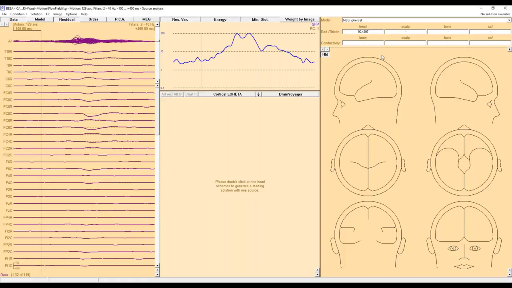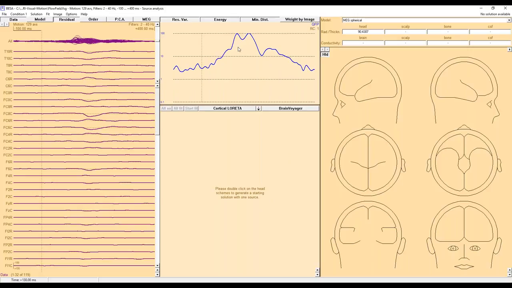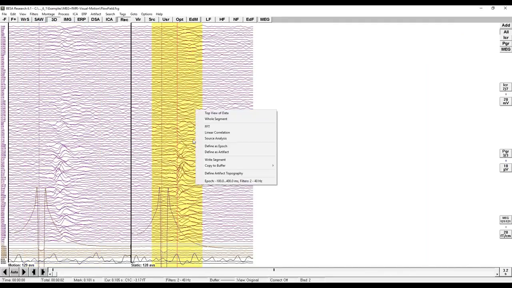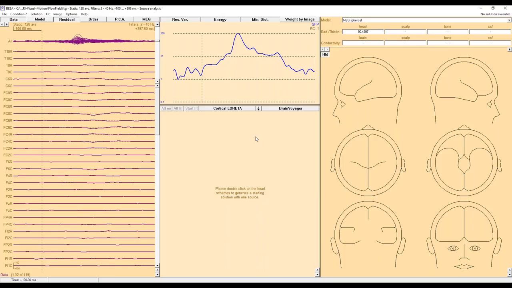Right, and now I'm also going to look at the static condition. If I go back, minimize this window, drag over the static condition and again right-click, I have an additional menu entry here at the bottom with exactly the settings that I used for the other condition, and I can send this data block up to source analysis 2.